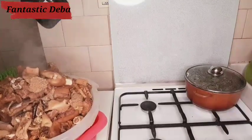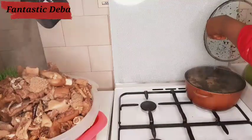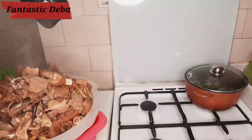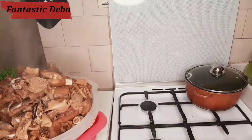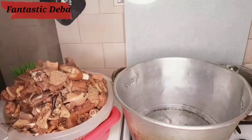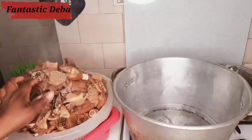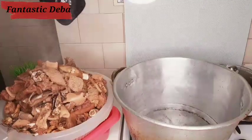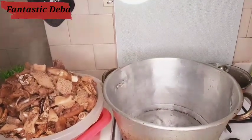As you can see, guys, this is the vegetable. It's boiling, just to soften it a little bit. Okay, so I'll be switching it off. I've been boiling it for the past 10 minutes. It's okay. Okay guys, as you can see, our meat is ready. This is the goat meat, the dry fish, the tribes. So I've cleaned the pot again. Let the water dry, then the cooking will start.